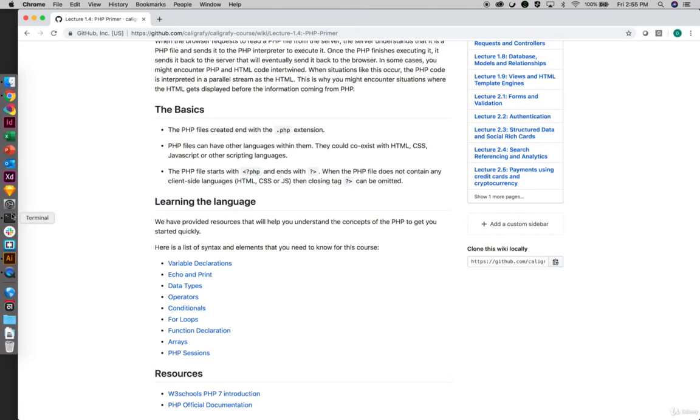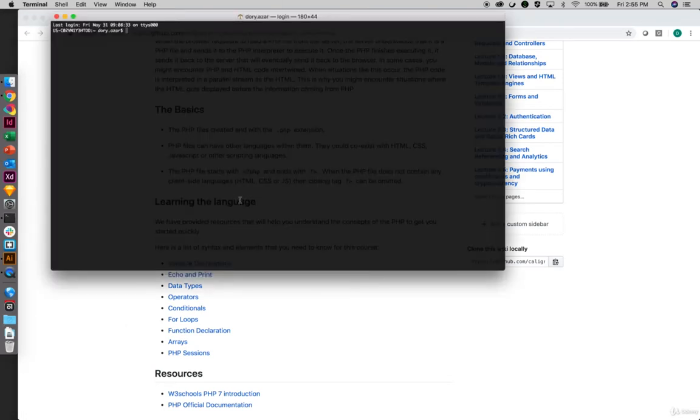So what we're going to do first is go back to our terminal and create a directory in our document root. Remember, if you haven't seen the previous lecture, we talked about the document root and where our application should live, so that it could be served by the Apache server. In my case, it's under a folder called Sites under Home. We're going to create a new folder that we're going to call Lecture 4, at least for the purpose of this video. Inside Lecture 4, this is where we are going to put the files that we're going to work with.